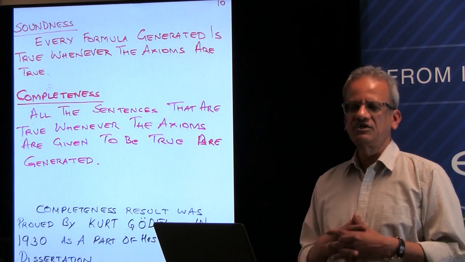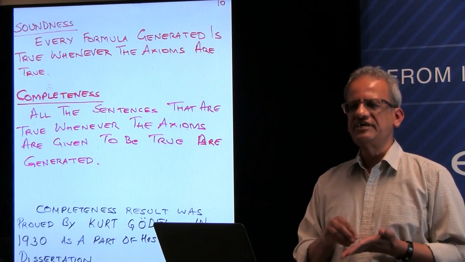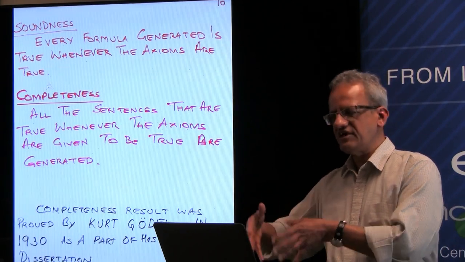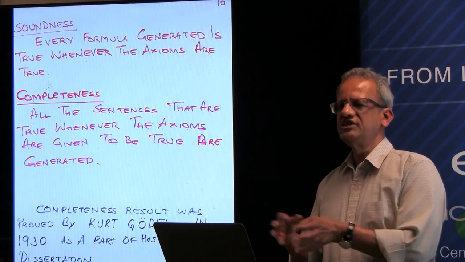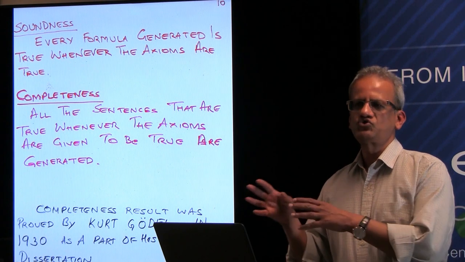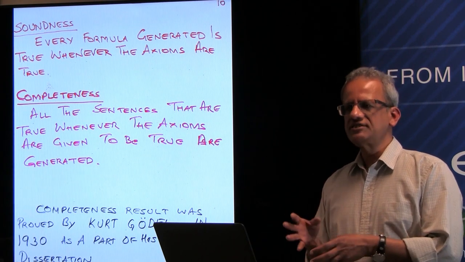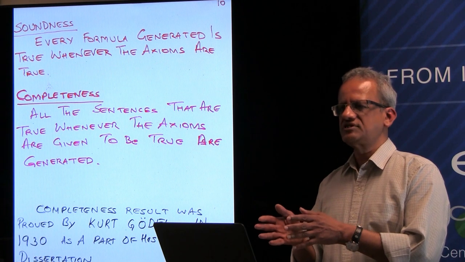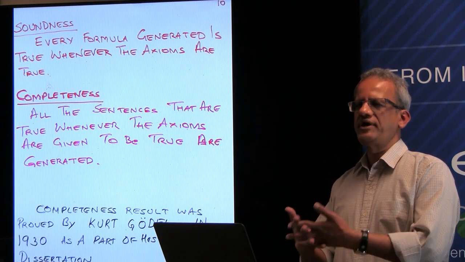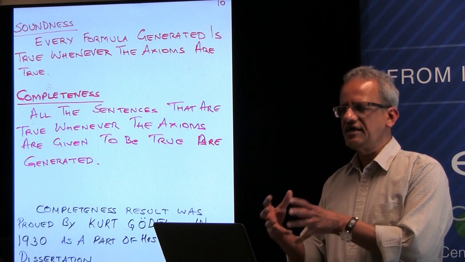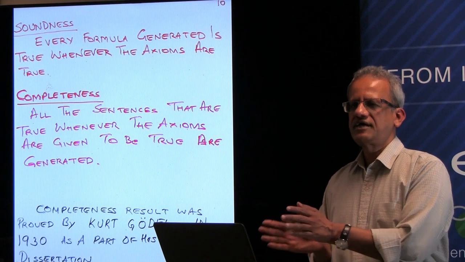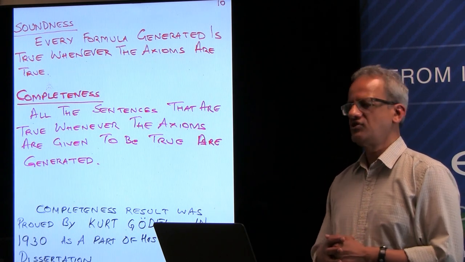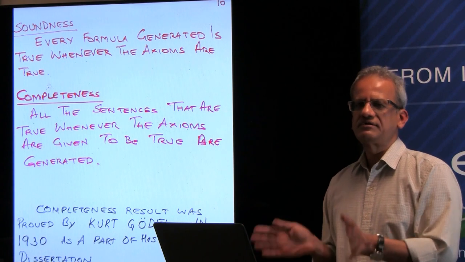If you know the jargon in computability, the set of theorems is recursively enumerable but not recursive. What that means is that if it is a theorem, it will definitely show up. If it is not a theorem, it will definitely not show up. But it is not going to give me any point where I can say for sure that this is not going to show up and I don't need to wait any longer. Because in the general case, both options are open: something hasn't shown up because you haven't waited long enough, versus something hasn't shown up because it is never going to show up. That we cannot decide for sure.